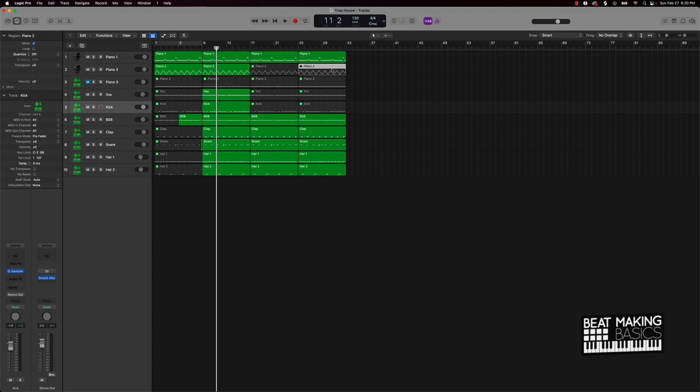And so what I'll do is bring this other piano part back in and our kick back in. And then pretty much we're just going to repeat this. So I'm going to let you hear the beat all the way through, from the intro to the hook and to the verse. And then you're going to see how easily it just makes sense.